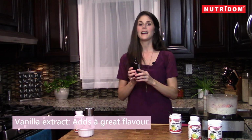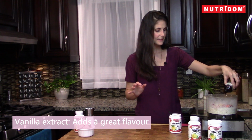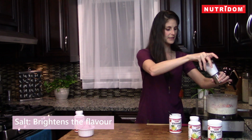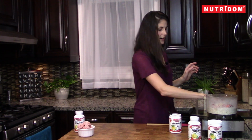And then finally, I'm gonna add vanilla. This just makes it more of like a dessert, a little bit of sweetness. Love it. And then the very last ingredient is just a teeny bit of salt to bring out the flavors of everything. So once you have all of those in your blender, it's time to blend.